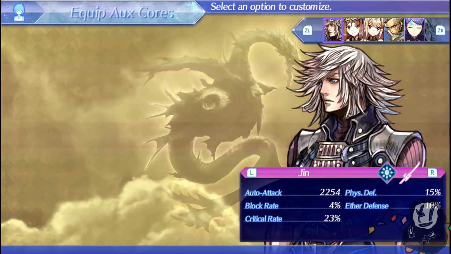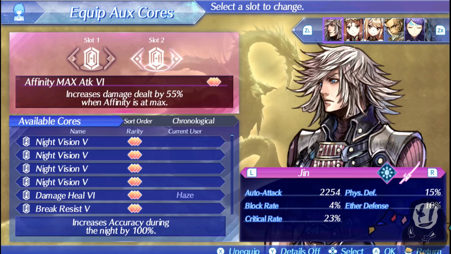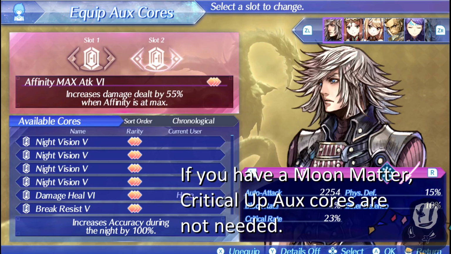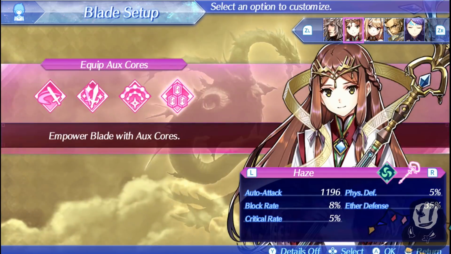So going over to the Aux Cores, I would recommend going for some crits, but I've decided to forgo that for now because we do have a crit symbol in our party as it is, and just go for more damage. So I gave him the outdoor attack up and the affinity max attack 6, which is your reward for the affinity charts. Next up is going to be Haze.